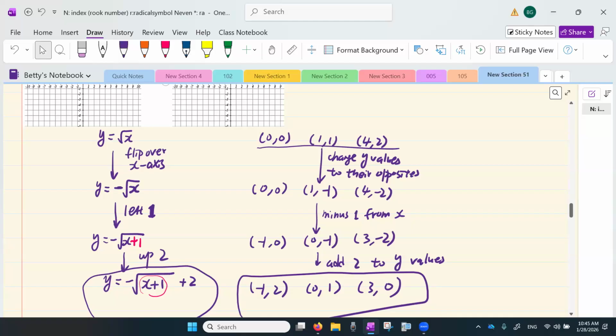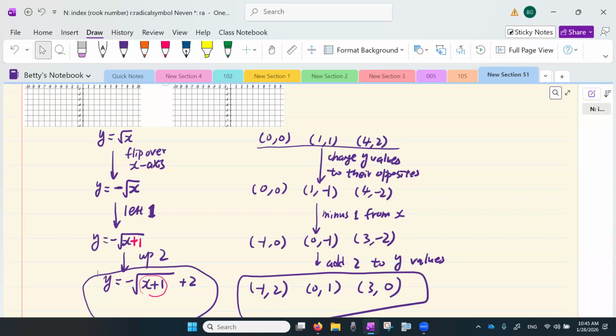Maybe the question you see on the exam is a little bit different. Maybe here it is plus 3, then you have to shift it to the left 3 units. Maybe here it is going up 5 units. But the structure of the problem would be the same. Is that clear, everyone?